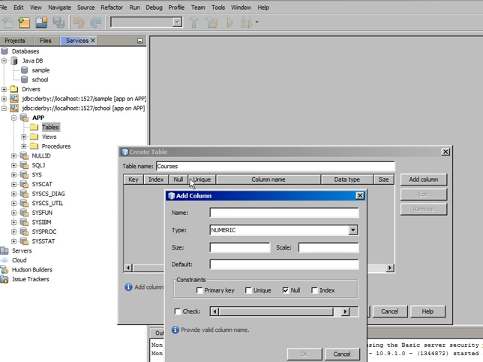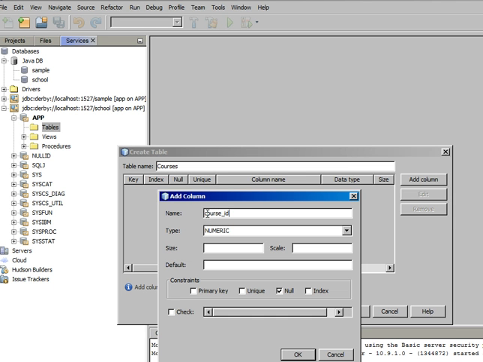But one field in any table, no matter what you're doing, should be an ID field. Some people name their ID field ID, but then when you're using foreign keys and you're joining tables, you might not know which table your ID field belongs to. If you named all ID fields ID, you'd be totally confused. So the tradition is to always name the table in the singular form, not courses, but course, then underscore ID. I don't care if you make that ID all caps or lowercase, that's up to you. But normally, at least my style, is to make field names lowercase. So we have a lowercase c here, even though the name of the table is capital C and all that.